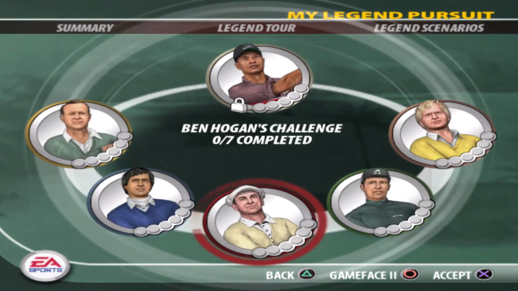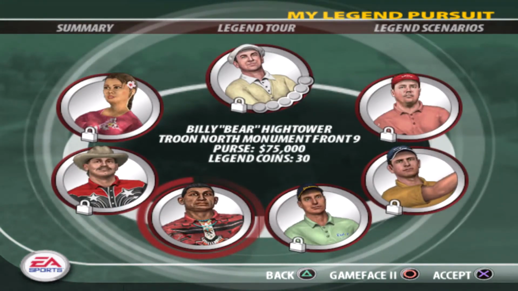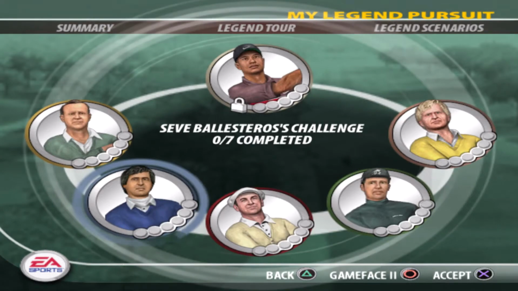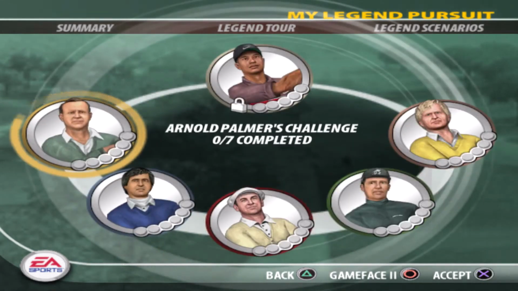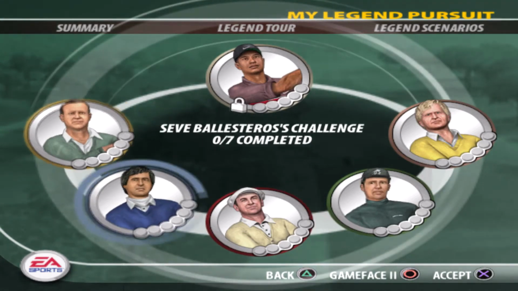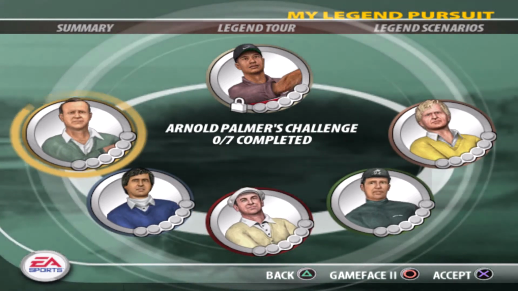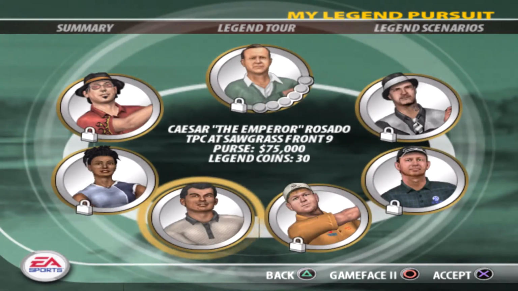These will be split like one per player, so some of these will be quite short and some will be quite long. If it's short to start off with, I'll probably do two in a day. What I'm going to do is play the first golf out of all five, and probably a second golf out of all five, and then I'll concentrate on one at a time from then on out. But today we're going to start with Caeser, the Emperor Rosado.